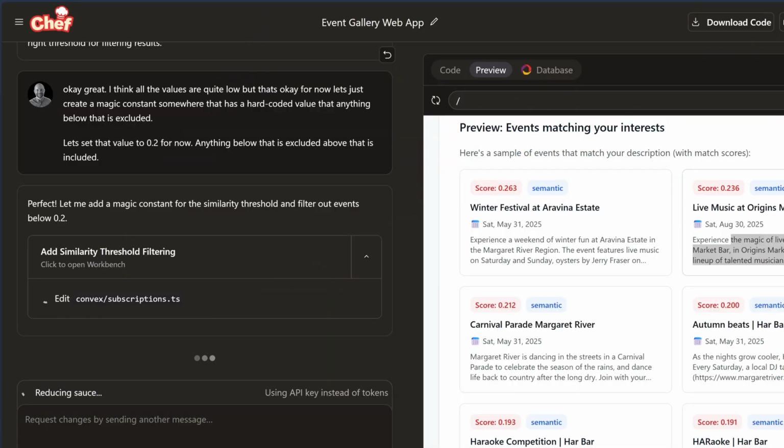So this project took a lot longer than I expected it to take. And that is for multiple reasons, but I think one of the big ones is just the sheer amount of time it takes for Claude to output the tokens. And I think a lot of the reason for that is just due to the way that Chef makes changes to files, because unfortunately it can't make surgical edits to the file.